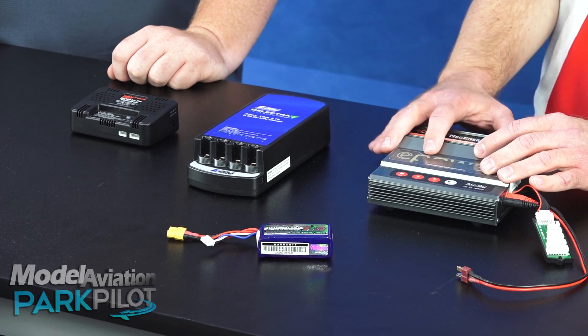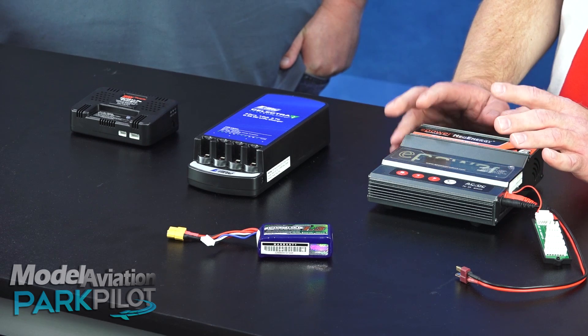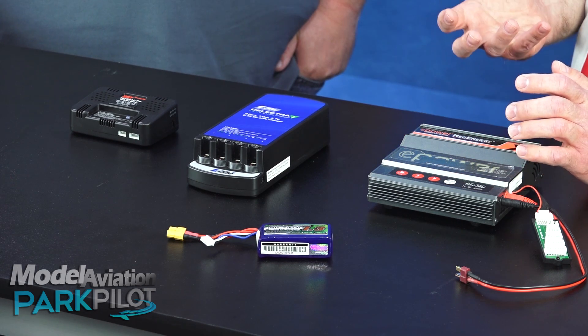Well, if you're going to deal with electric power systems, obviously you're going to have to deal with charging batteries, and we want to do that in a safe manner. It's important to understand the functionality of your charger, especially if you have a charger like we have here that has an LCD readout and additional functionality where you can change your voltage and charge settings. You want to be able to take a battery, look at the label, and program it into your charger, because mischarging the battery could lead to it expelling gases or possibly a fire.